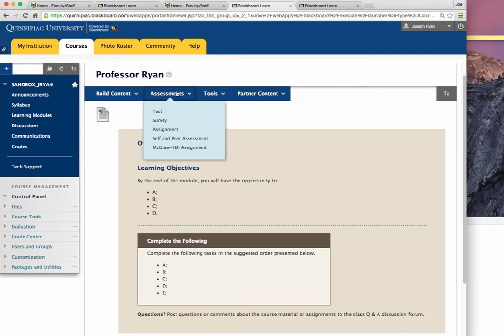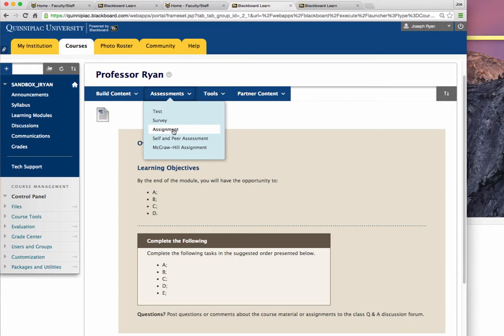Over here are the assessment area pieces, and the one we're probably going to be most concerned with is the test, which is the quiz. In our concept checks, that's where we generate concept checks, and any type of quiz or test uses this particular tool.